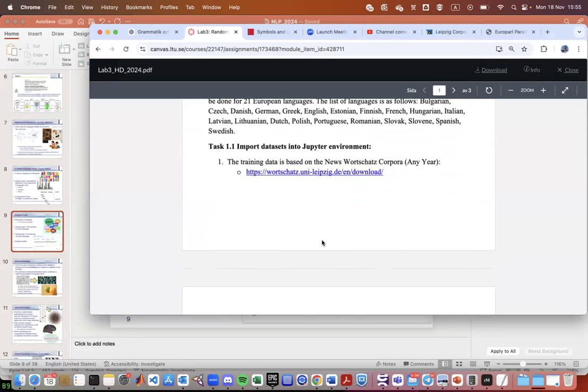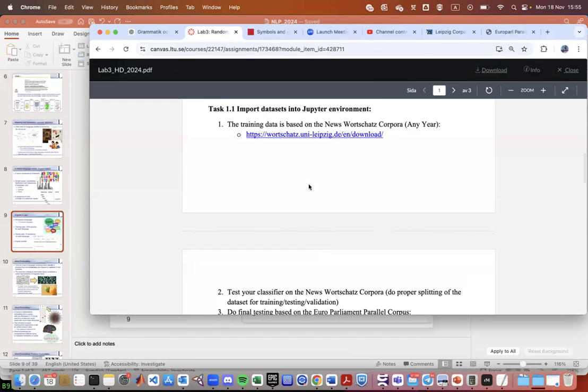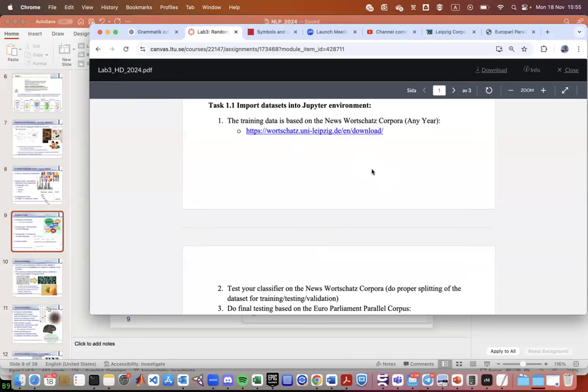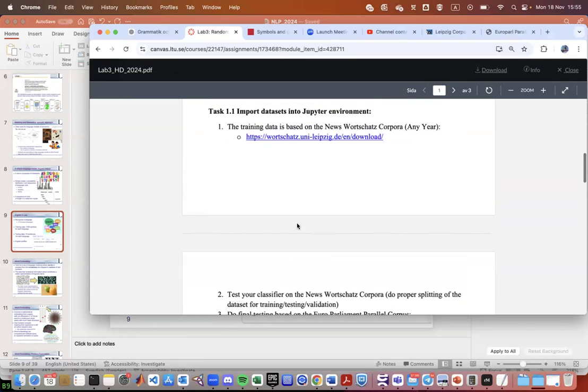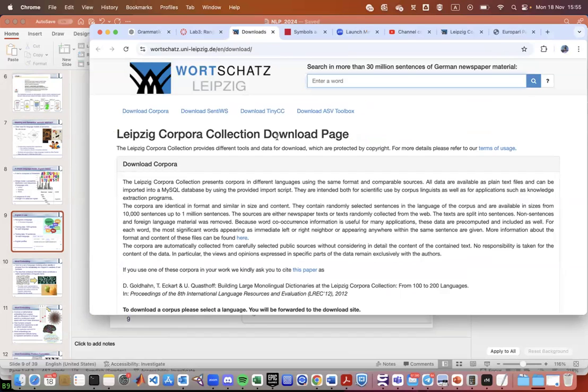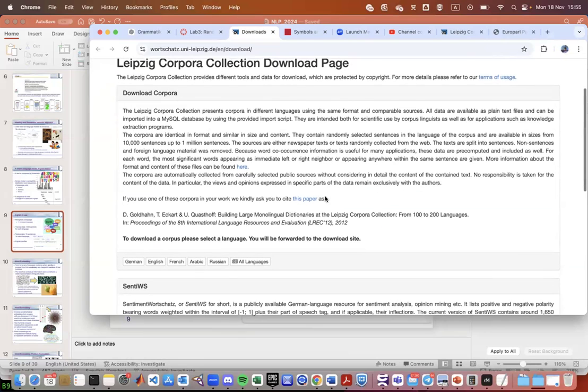During the next class. Today I just want to maybe clarify a little bit on how you work with the data set. First of all, in this task you have to prepare the data set by yourself based on input from the internet. For starters, you need to download samples of text in 21 European languages, and this you have to do manually.